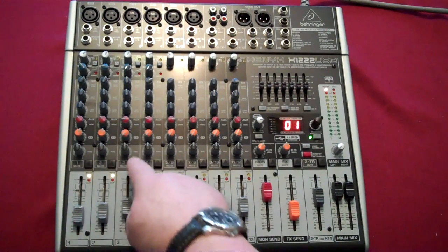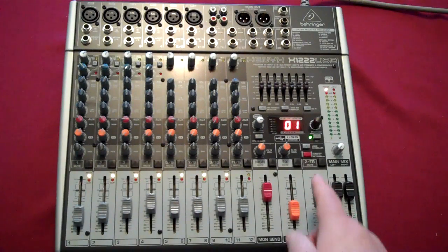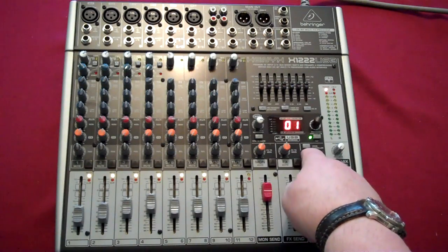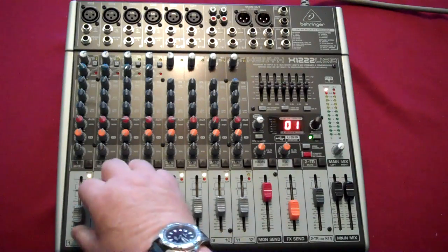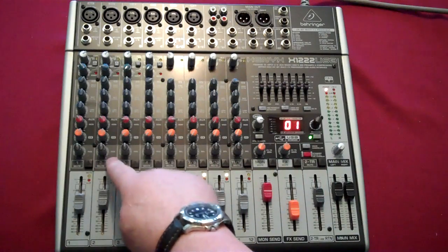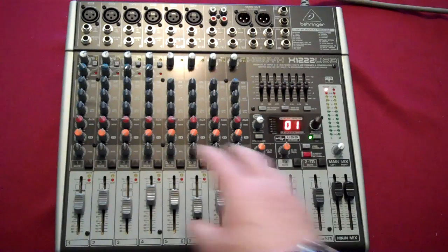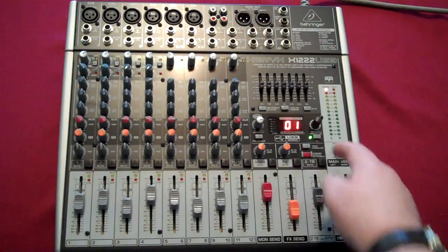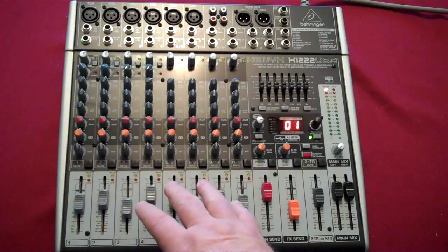Every channel has a mute switch on it, but one of the nice things is, over here with this red button, you can mute all the channels just by pushing this button. So let's say you've got this all set up to exactly where you want it during the night, and all the mics are on, and you're going to take a break. You don't have to mute each channel or change anything. You just push this button. It mutes all the mic channels. It mutes all the channels.